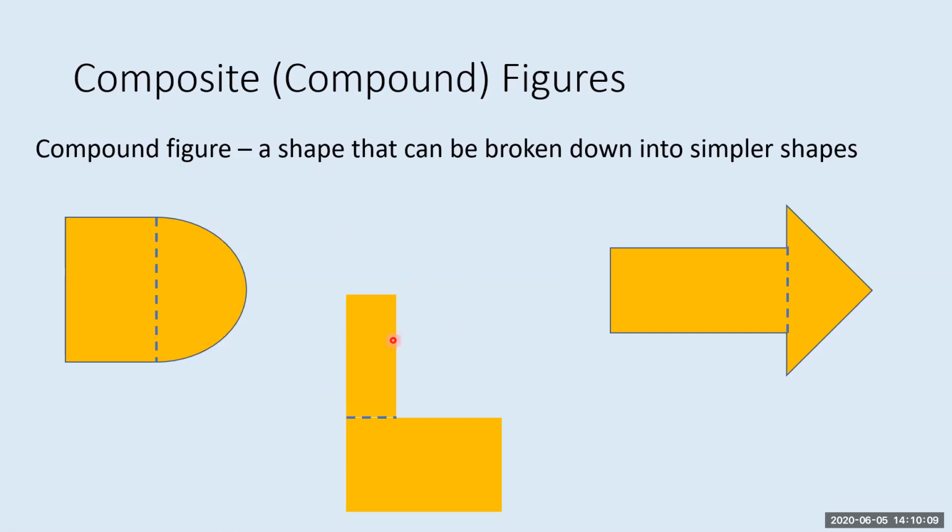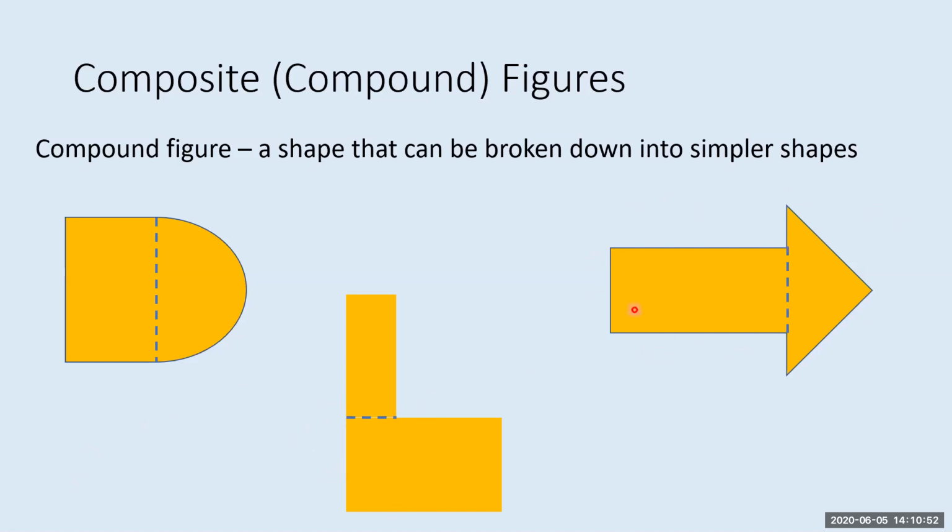Now the one in the middle here, you might look at it and say, oh, it looks like steps, or maybe it looks kind of like a kid's drawing of a factory, something like that. But if we draw a dotted line across it, we can split it up into two shapes that we do have names for. When we split it up, it becomes two rectangles. Now I chose to split it up with this horizontal dotted line here, but you could have chosen instead to split it up with a vertical line going down like this. It wouldn't really change things too much. You would still have two rectangles that are stuck to each other.